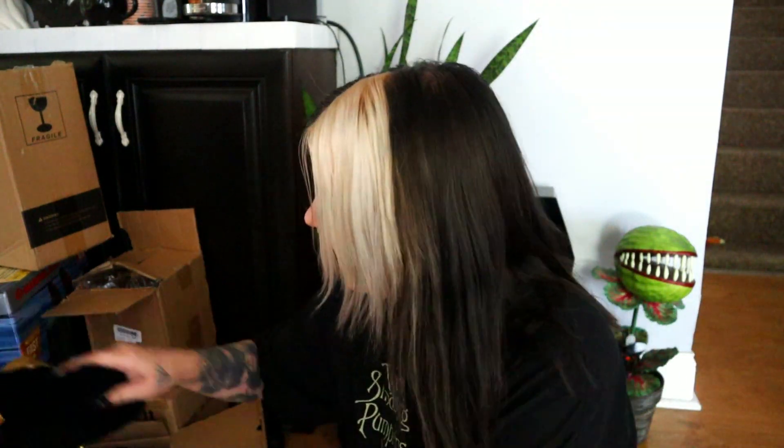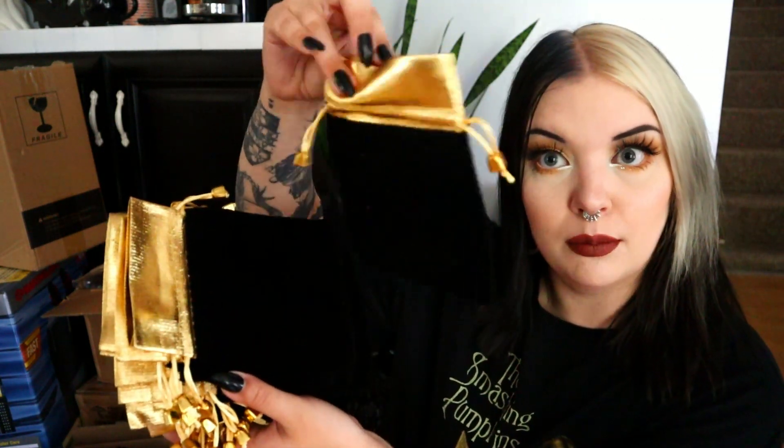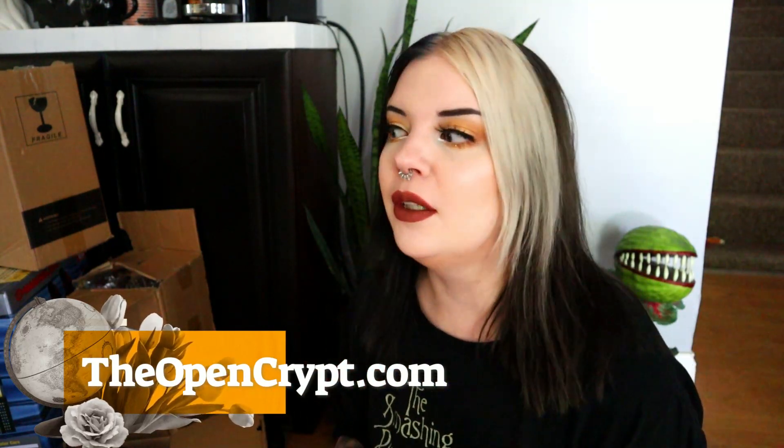First up, I have these bags. These were in a little Amazon pouch — all the boxes and everything are already open so you can just look inside. I found these little drawstring bags, brand new, never opened. I got a whole bunch of them. I have a small business, theopencrib.com, and sometimes when people order a bunch of accessories I put them in small bags. These are perfect little black and gold drawstring bags for that purpose. A great deal for $4. I don't know the retail value right now, but if I can find them on Amazon or Target's website, I'll put it on screen.